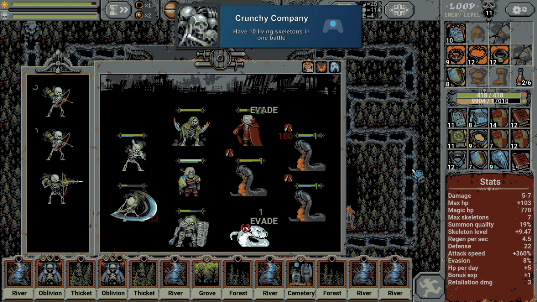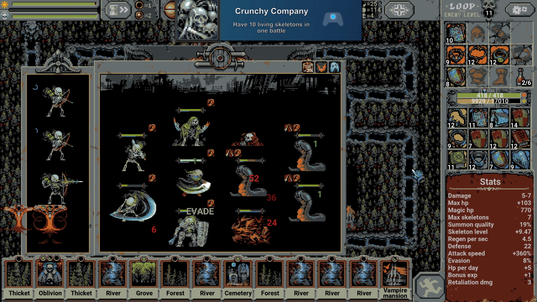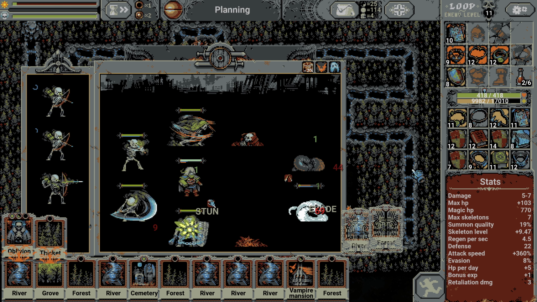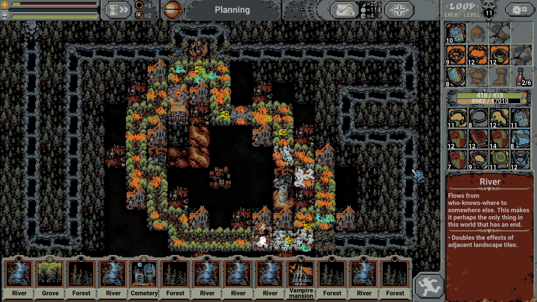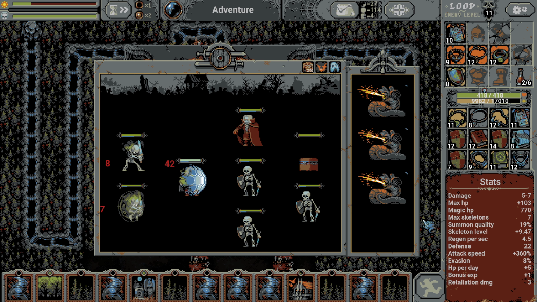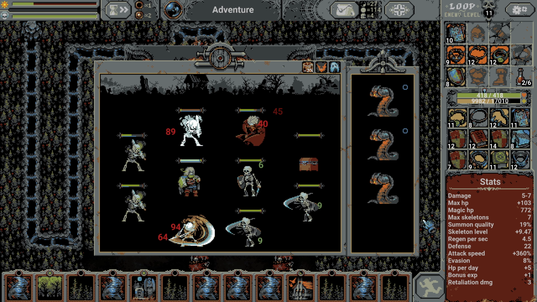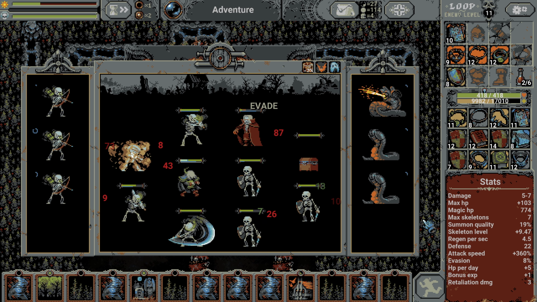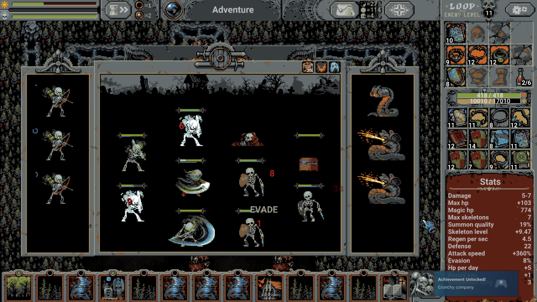For Crunchy Company, you'll need to have 10 living skeletons in one battle as a Necromancer. Now to get this, you're going to want your max skeleton count as high as possible and your attack speed also as high as possible. Then place down a few cemeteries so that those can fill out the rest of the skeletons needed for you to reach 10. If you're on chapter 3 or later, you can also get archer skeletons added into adjacent battles, making it even easier.